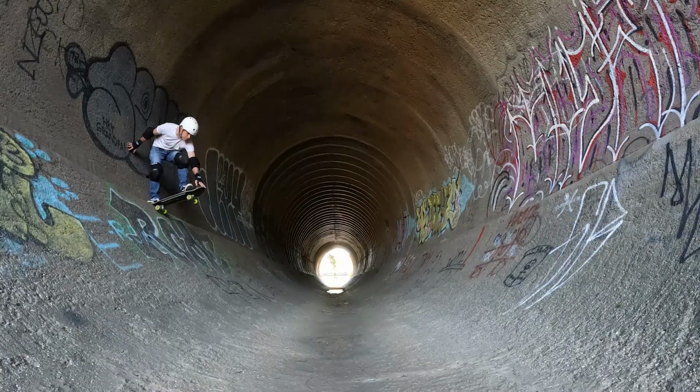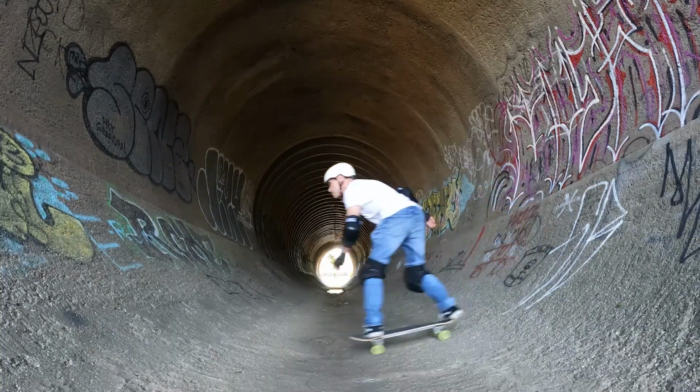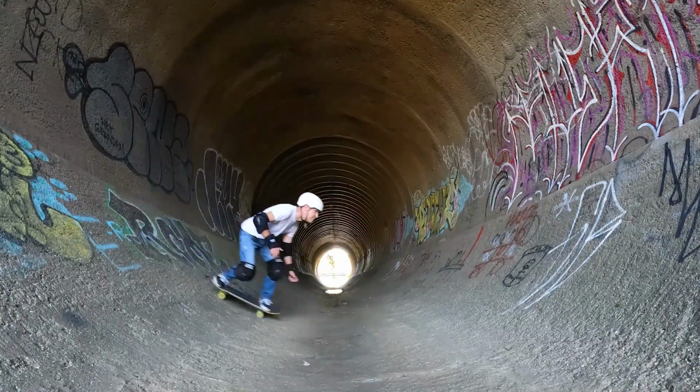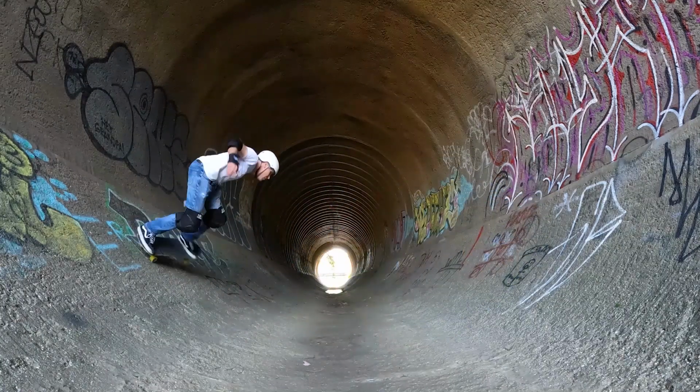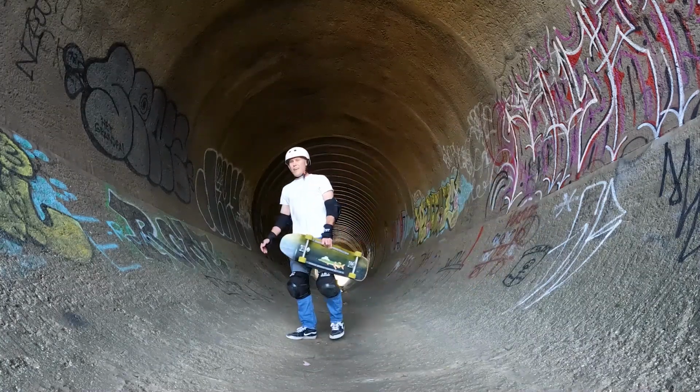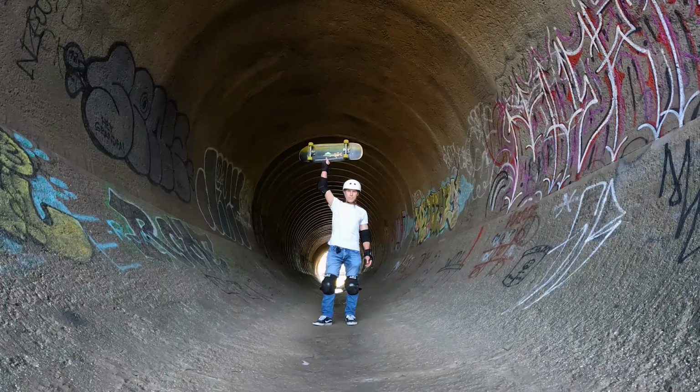I made it to the other side successfully. From there, I just added kick turns and gradually built a little run for myself. Yeah, I know what you're thinking. It doesn't seem like much, but honestly, I didn't know if I would be able to get anything going at all in that pipe. So to be able to drop in and get a bunch of kick turns, for me, that was a victory. I'll take it.